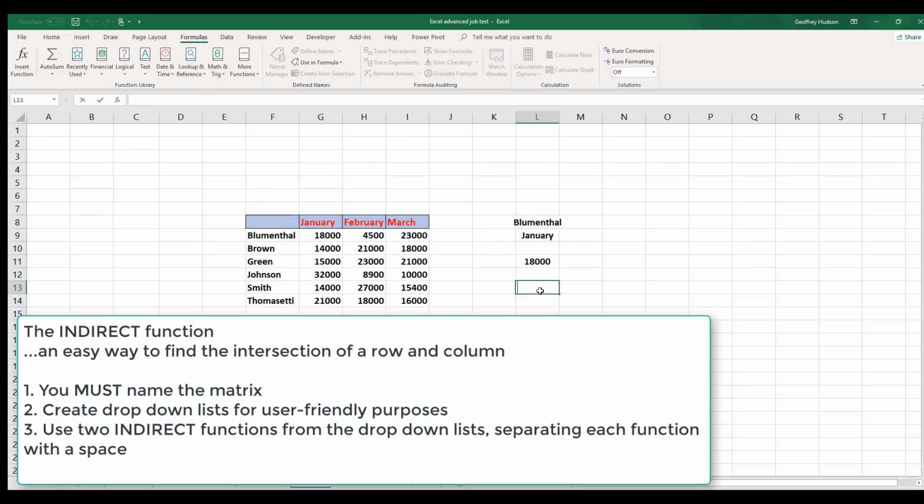So when I now click the enter key, I see that if I change the name here to say Smith, and I want to see Smith sales for February, I see 27,000, which is exactly what I see there. So INDIRECT is a very quick and easy way, and quite easily learned, to find the intersection of rows and columns. Remember, the key is to name the cells first.